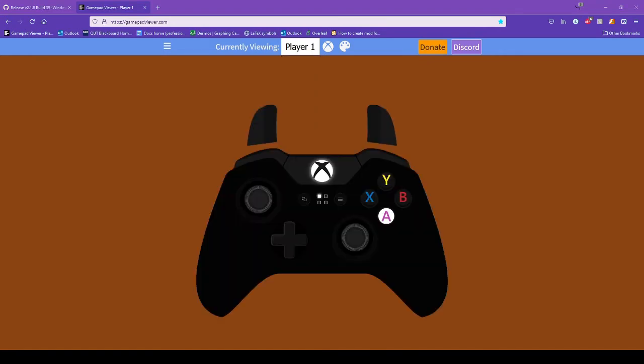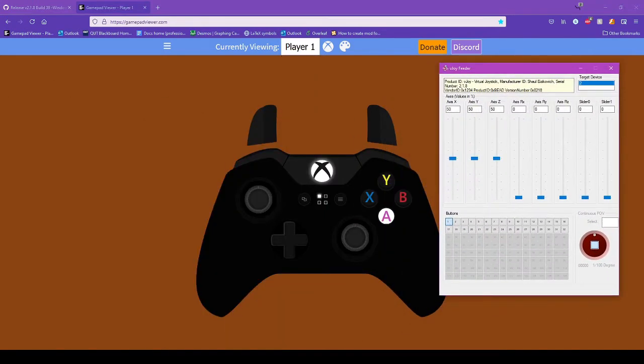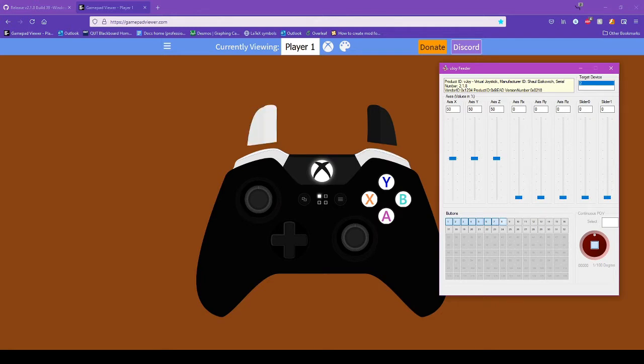So you want to go to player 1, and you'll see that button 1 applies to the A, 2 is the B, 3 is the X, 4 is the Y, 5 is left bumper, 6 is right bumper, 7 is left trigger, 8 is right trigger, 9 is select, 10 is start, 11 is left stick down, 12 is right stick down, 13 is up, 14 is down, 15 is left, and 16 is right.